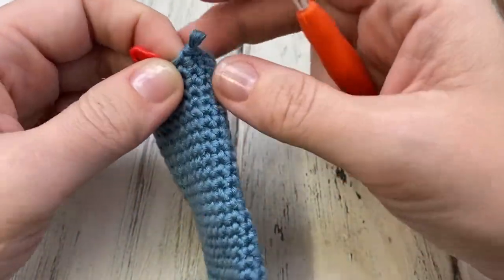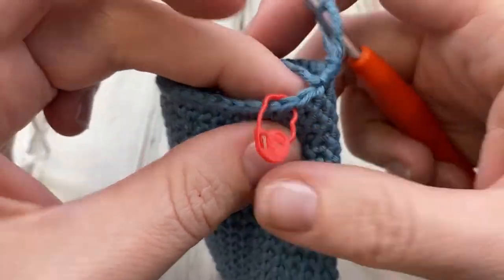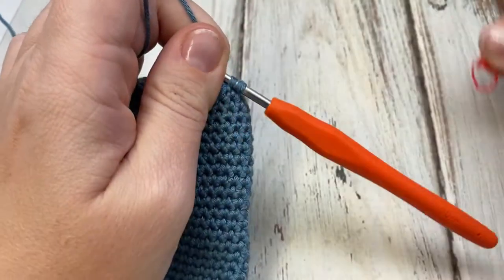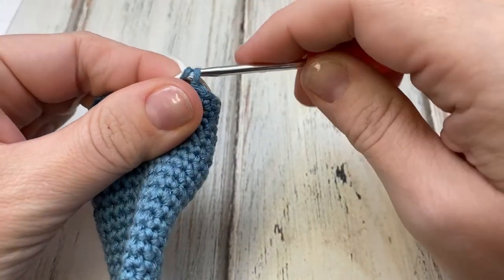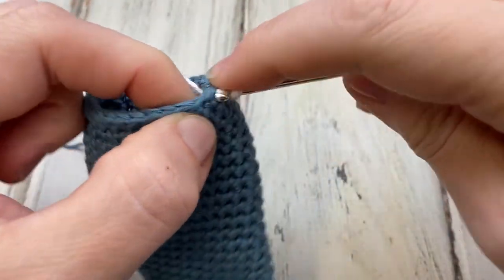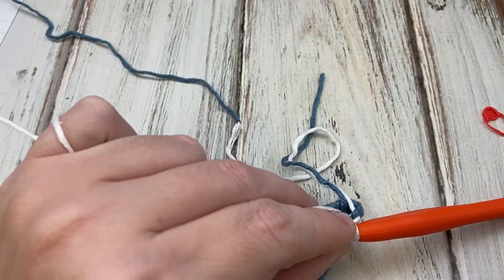Like we did last time — I went ahead and did my last stitch, so let's take it back out, get my yarn and hook properly. Remember, when you're doing this last one, you just pull up the loop and then you leave it. Go ahead and get rid of this stitch marker, get our contrasting color back — which for me is white — and pull through. Now we're going to slip stitch in that next stitch. This one's loose and that's okay because we can just pull the little tail. Then grab my scissors and cut off the blue so it's not attached anymore.